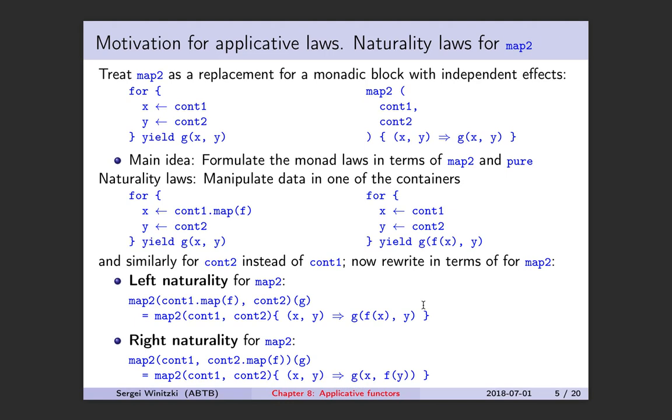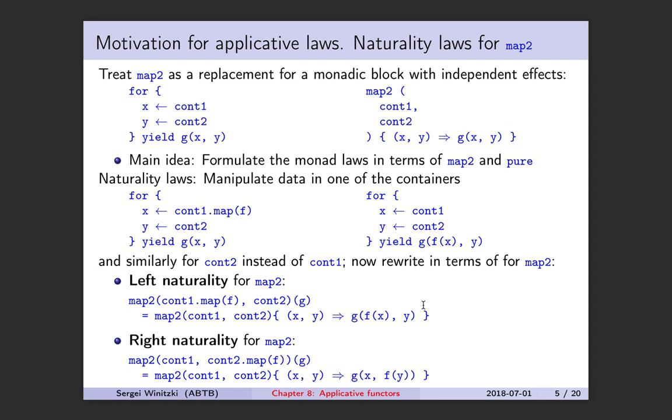So having looked at all this, we still don't know what the laws are. Now we have map2, we have app, and we have zip. Let's now derive the laws for these methods. The motivation for laws comes from our initial idea that map2 is basically a replacement for a monadic block or a functor block with independent effects.